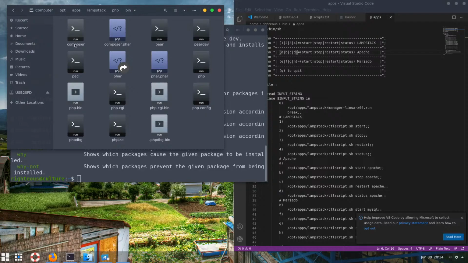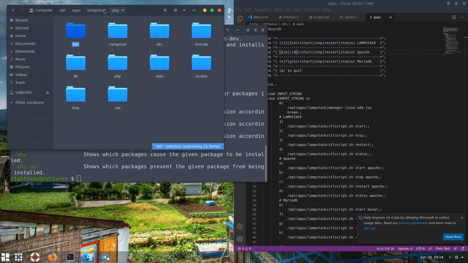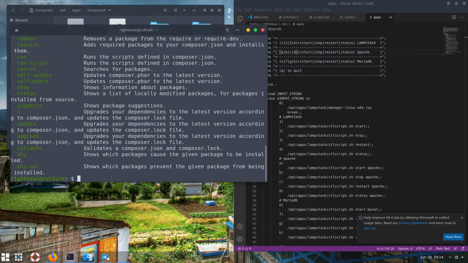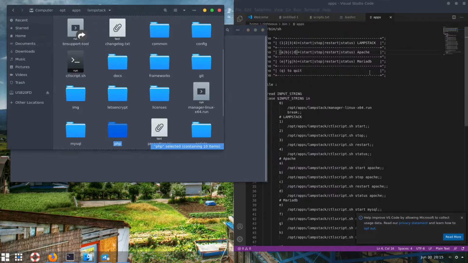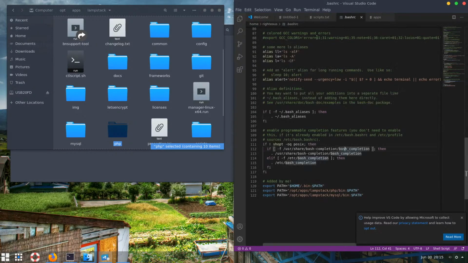By default, so you don't have to install it. Okay, that's it. And if you go like which MySQL, it will find it. And that's again because I added this one to my bashrc.